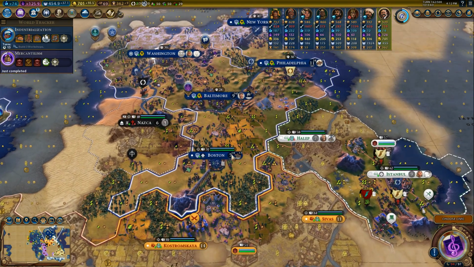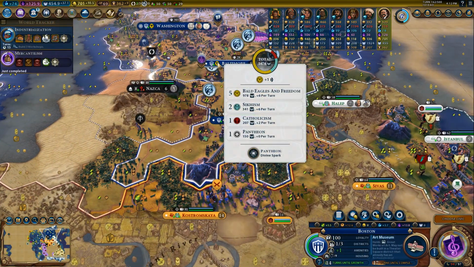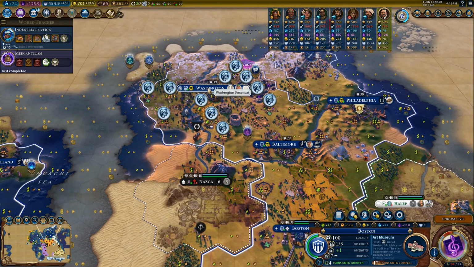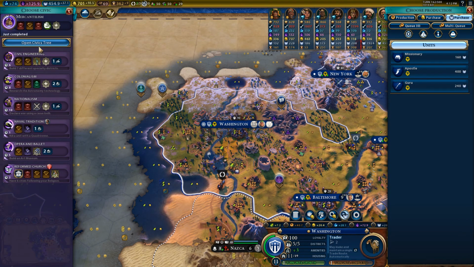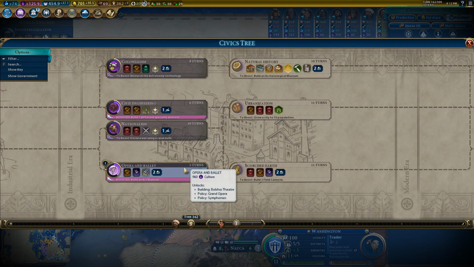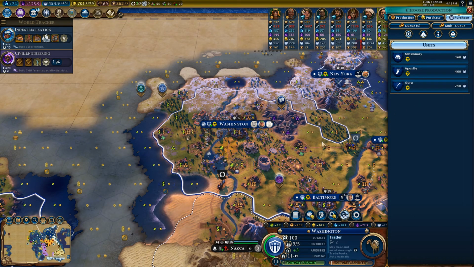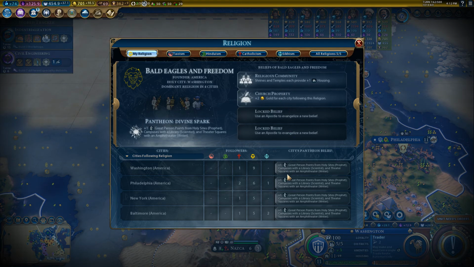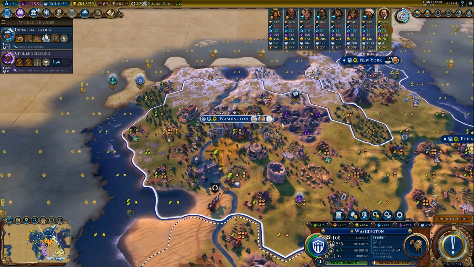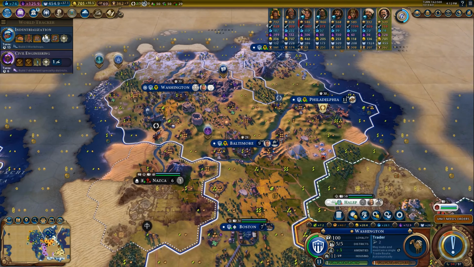Boston's been unconverted from Bald Eagles and Freedom, which is probably okay. We could actually grab an apostle if we want to evangelize our belief, but we're going to grab opera and ballet really fast. Let's grab civil engineering and then opera and ballet, because then we get the wonders card, an even better one. Improving our religion's tempting, but not really vital for what we're doing.